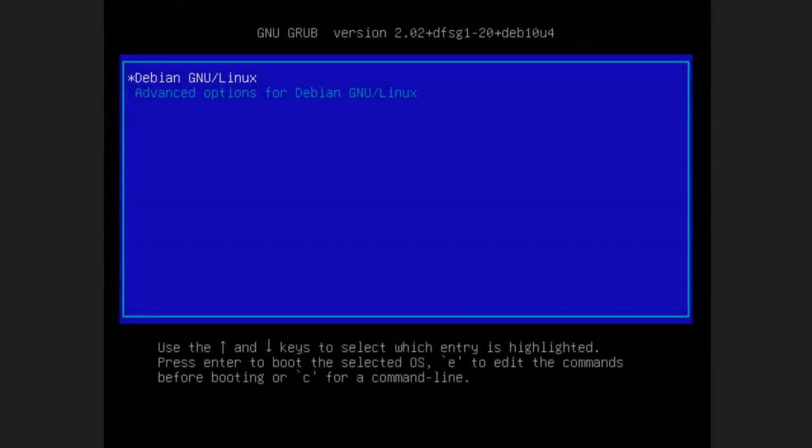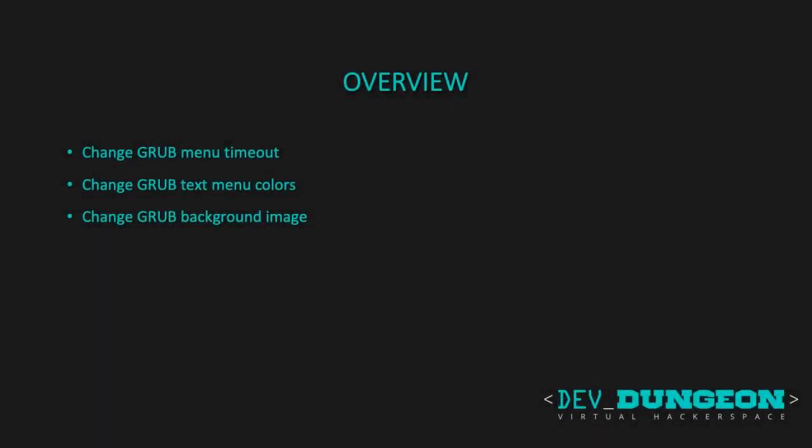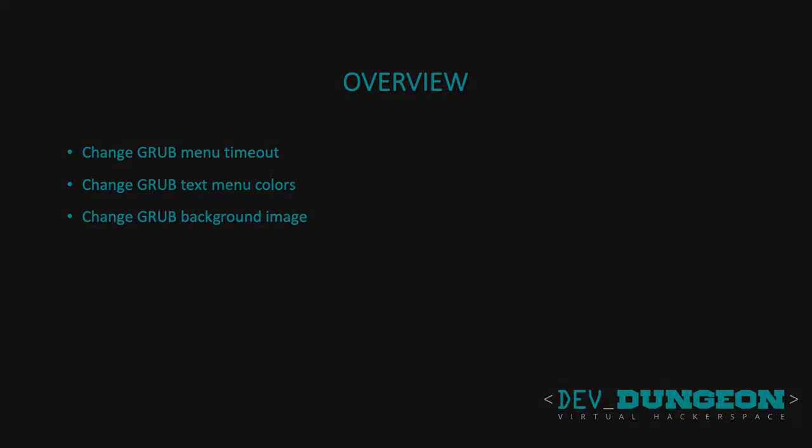If you've installed Linux, chances are that you've installed the GRUB 2 bootloader on your master boot record. GRUB is what lets you choose the operating system to boot, and is particularly useful if you have multiple operating systems. I'm going to walk through the process of changing the text colors, the background image, and the timeout for how long it waits. I'm going to demonstrate this in Debian with the most bare-bones minimal install possible, but the process will be nearly the same for other distributions.